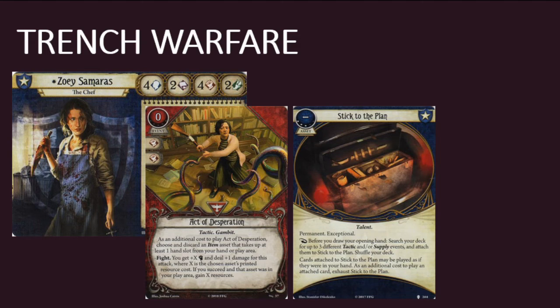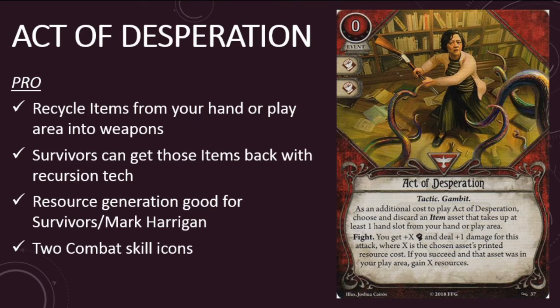Active Desperation is also an attractive option because it is one of the few level 0 cards with 2 combat skill icons, and those combat skill icons can come in handy in their own right. Active Desperation is a great card with a lot of applications.